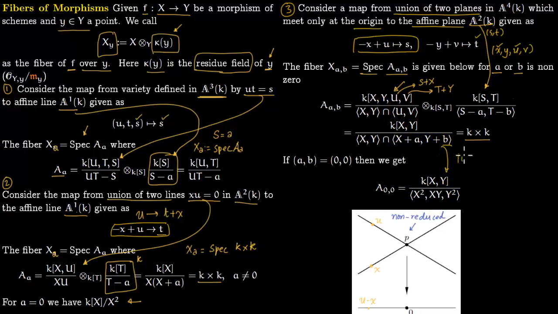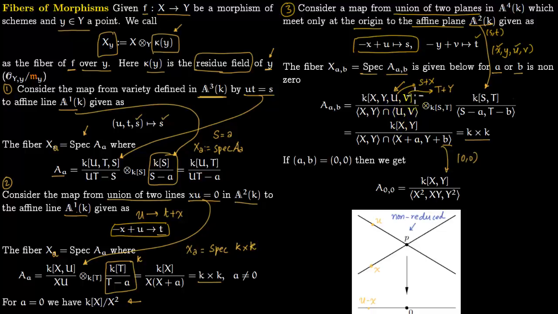So at 0 0, if you plug it in here, then you will just get x comma y, because both of them are the same ideals. But you plug in 0 0 right here. So if you plug in 0 0 here, then you will have again s plus x here and t plus y here, but you have to take the intersection first and then you plug in the values for u and v.